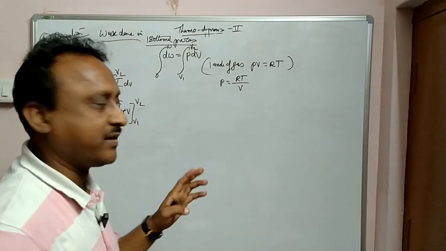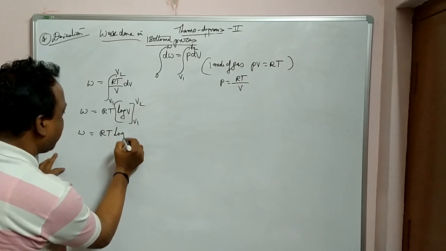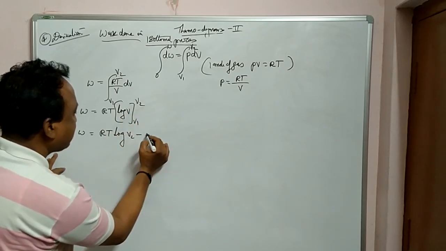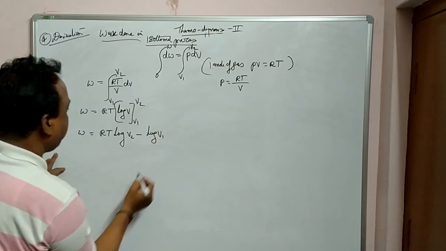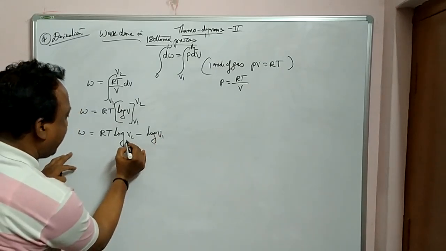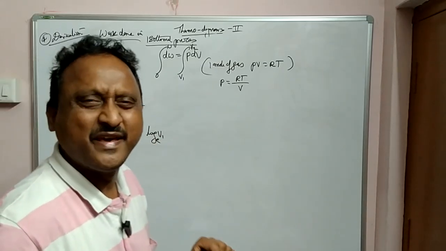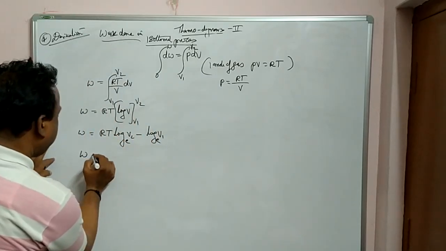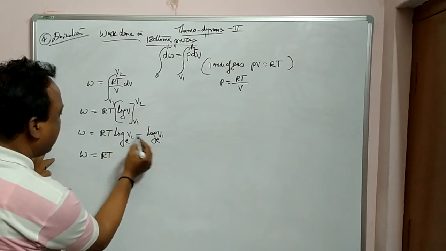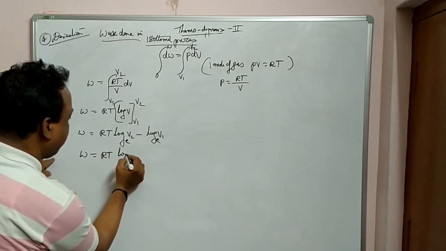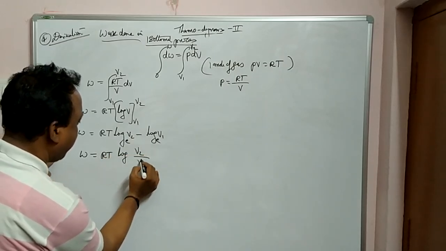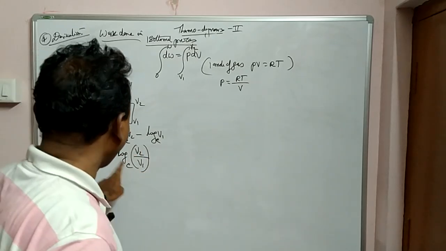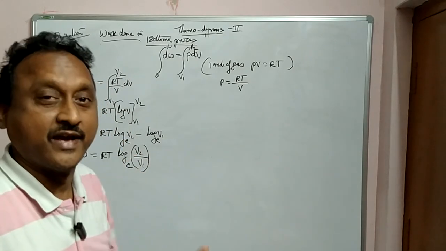Upper limit minus lower limit. Upper limit and enta function lo first put upper limit log v2 minus lower limit log v1, and this one take e base, which is called a Neperian base, scientist John Napier. Okay na? So this one is nothing but log a minus log b, that is nothing but log a by log b with base e. So this is the expression for work done for 1 mole of gas.